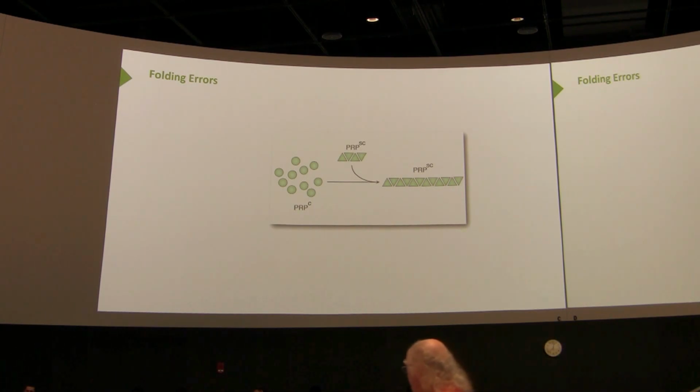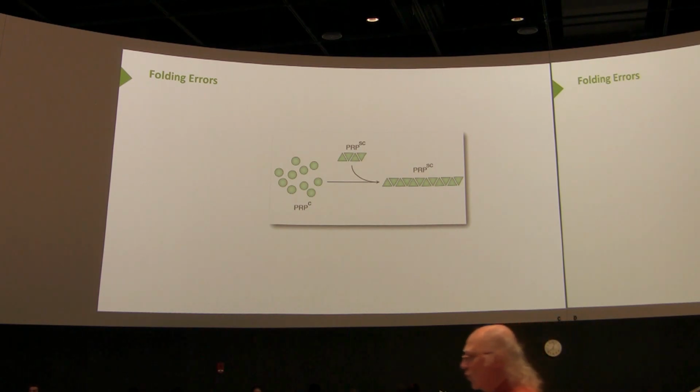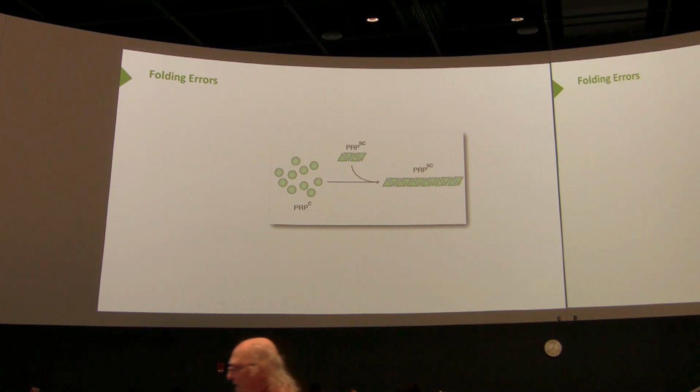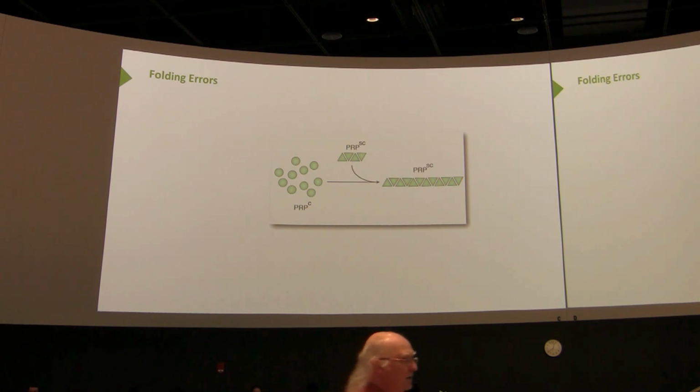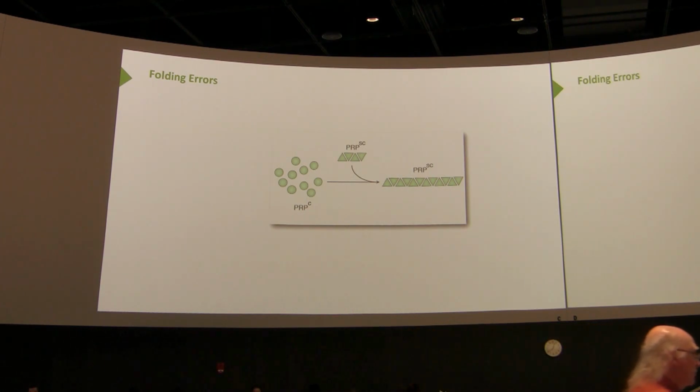Well, as I said earlier, folding errors cause problems. You know of some of those problems. Everybody's heard of mad cow disease, right? Not something to mess with. Mad cow disease is not caused by a virus. It's not caused by a bacterium. It's actually caused by an individual's own proteins. Caused by a misfolding that occurs in brain protein. That brain protein leads to the formation of what are called plaques. And those plaques destroy nerve cells. A person who has this, or more commonly a cow who has this, loses all mental function because you destroy the nerves in your brain and you don't have anything to function on.